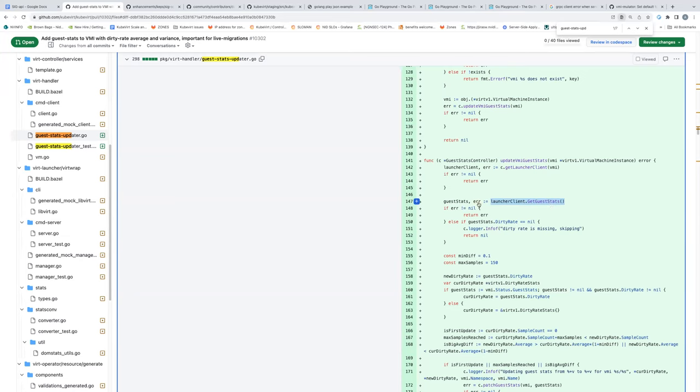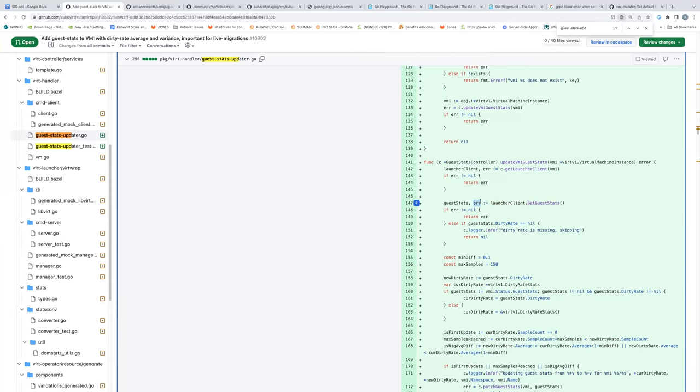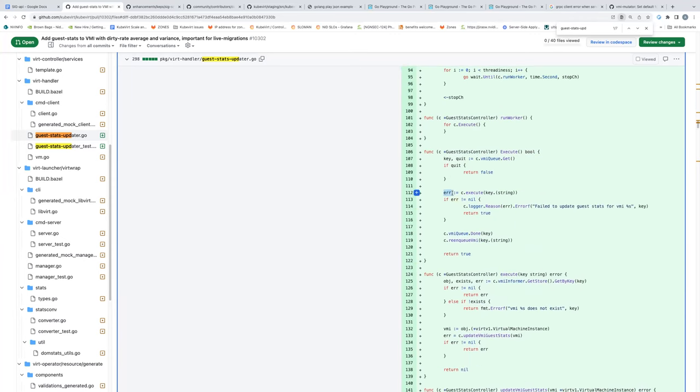So what will end up happening is that, my understanding is, if a method is not implemented, you will get an unimplemented gRPC error. That will be bubbled up here in the execute, and you'll always get a failed update get stat error message for old VMIs after the upgrade. This will totally blow up the virt handler logs, because this is continuously reconciling. So with a back off, it will continuously be on a loop. And let's say you have 10 VMIs on a virt handler, which is a reasonable assumption, the logs will be full of these failure messages.